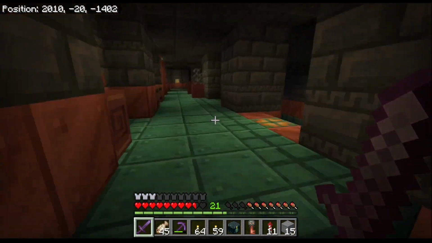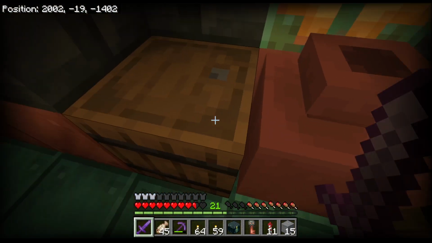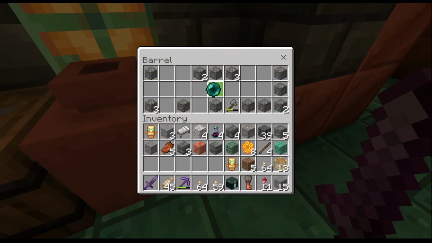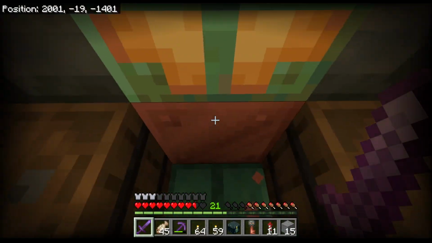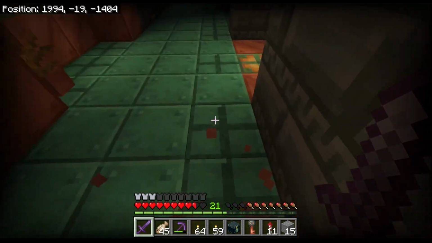There's a lot of stuff around here. And pots. I wonder if there's anything in that, or in the barrels. Ooh, bamboo hanging signs and stone pickaxe, ender pearls. Ooh, tough. Well, we're definitely going to want the tough with all the new tough stuff. Oh, hey, you just got an arrow out of that pot. And iron? Guess we're going to be breaking a lot of pots through here.